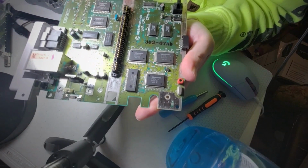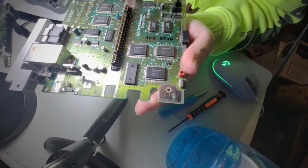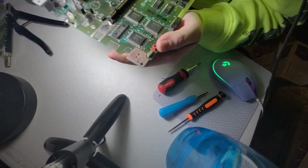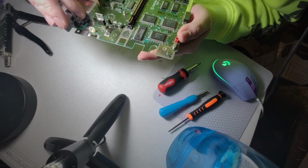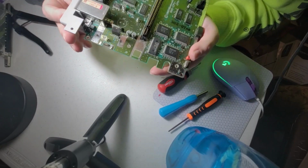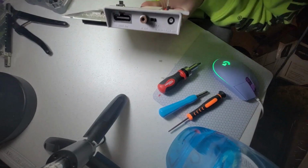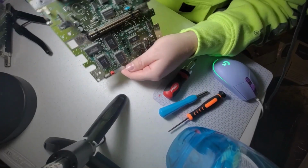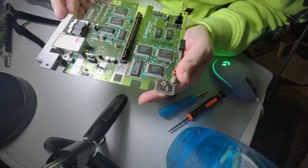There's Sony, that's unbranded. NEC, which is, I think, a cell phone company now. What is that? It says TDK. I don't know what that is. Here is Mitsumi, the thing that you switch from channel 3 to channel 4. And it looks like it also contains the RF out thing. The multi-out, which is what I use.